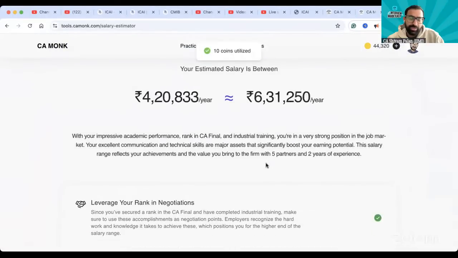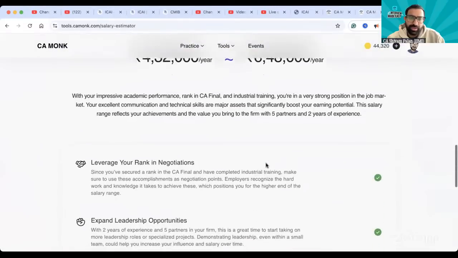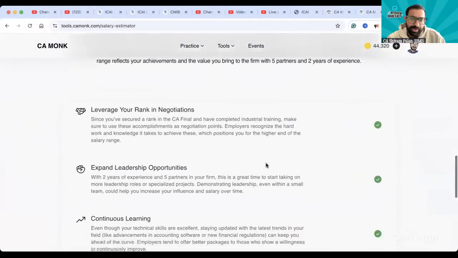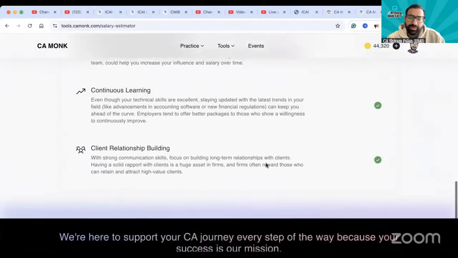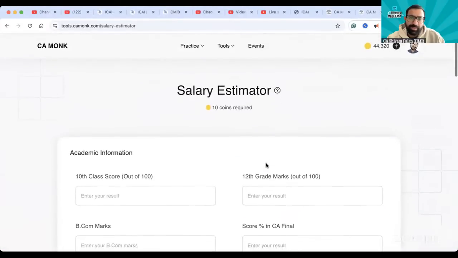So you'll get a range which you can expect as a CA fresher. ठीक है. So that is what a range is. ठीक है. So when you change the details out, your range will change. This is a fixed component which is there, है ना. तो ये change होता रहेगा. So you can just try it out. This is going to be helping you to understand some of the details.